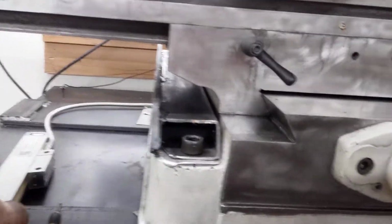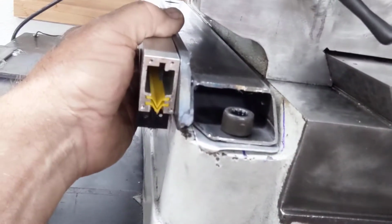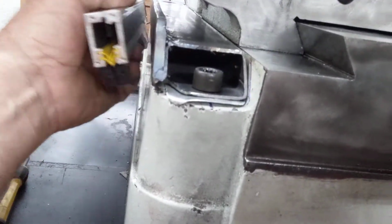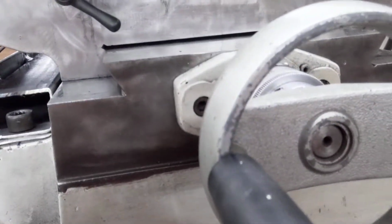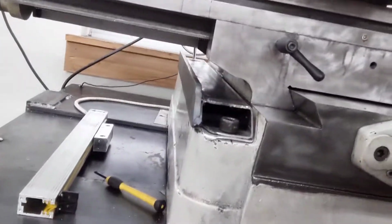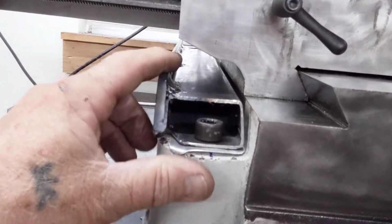But that's the way this reader scale is going to fit. And you can see down there, when this is pulled out, I've got plenty of clearance. I don't have you in here too close. This makes life simple. Then all you do is put the nut on here and pull her down, and I will come through and make sure of these shims, like I did before I welded this in place.